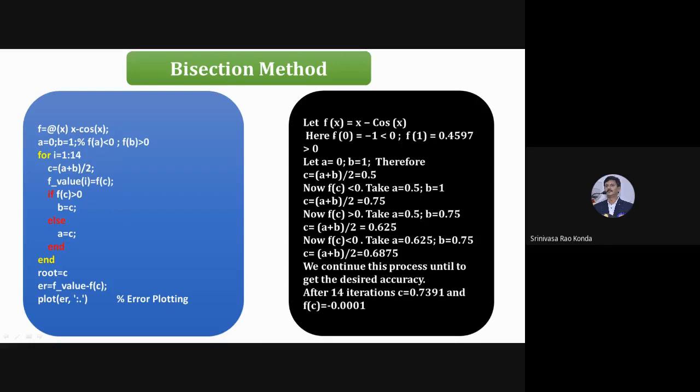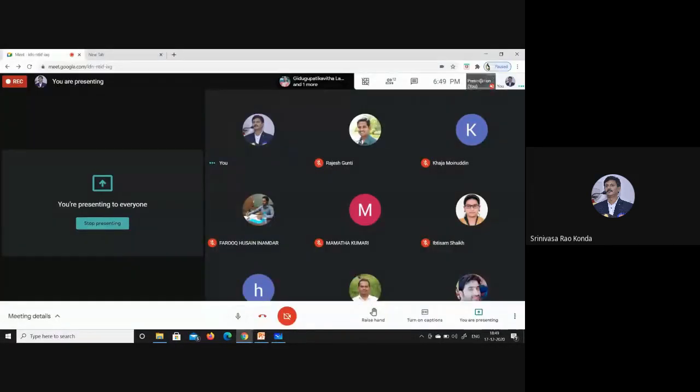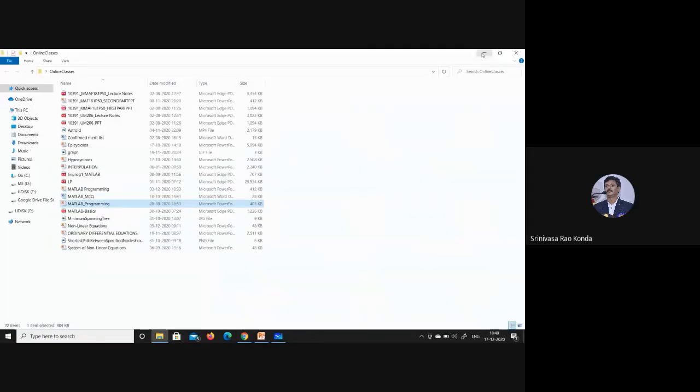Now I want to write this program for the right hand side part. It is very simple actually. So you take MATLAB. It is a very simple program.